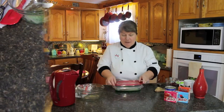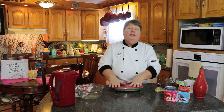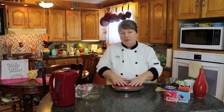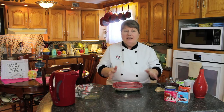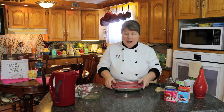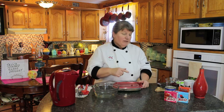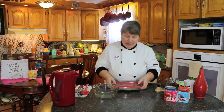All I'm going to do now is just put a lid on that. You don't necessarily need a lid, but when I put it into the fridge, I'm going to stack these containers just for room. And then I'm going to rinse out this bowl. Instead of using 3 different bowls, Jello is Jello no matter what color it is, but I'll just rinse this out, rinse my stir spoon, and then we'll get making the next one.